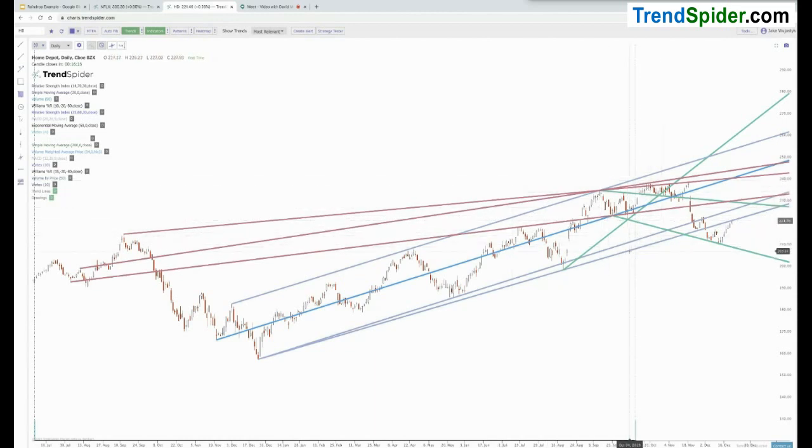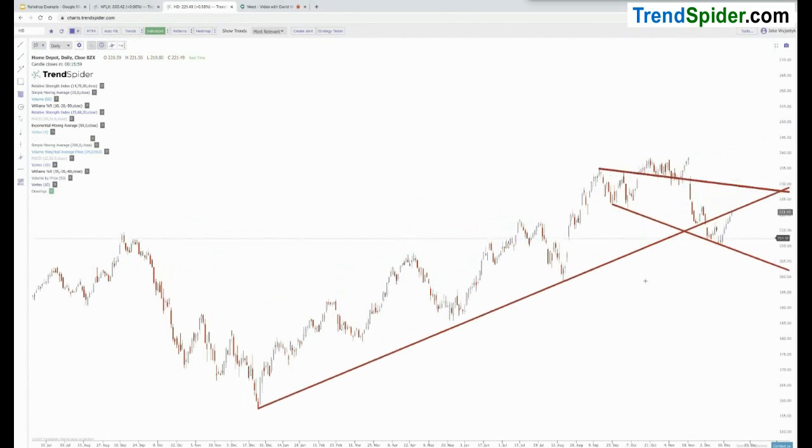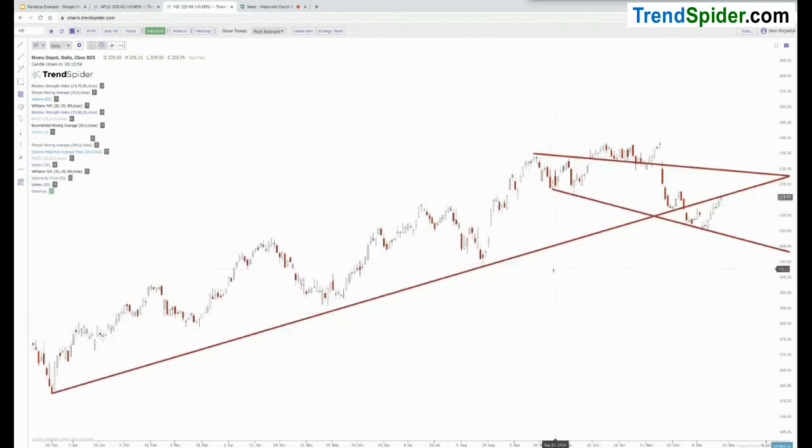What I want to do is I just want to lock in this line to kind of show this previous support that it found. And then I want to lock in this line here and then this line here to kind of show the current area the price has been respecting recently. So then I just turn off the trends, and now the chart's cleaned up and I have the lines of interest that I really want to check out. So here you can see that this particular previous support is now acting as perfect resistance.